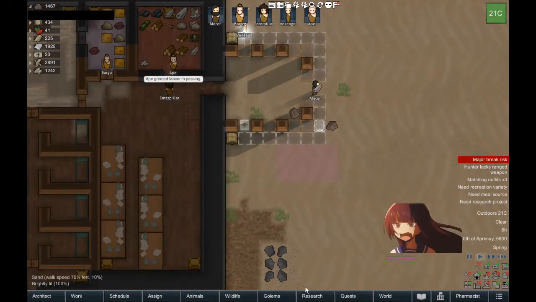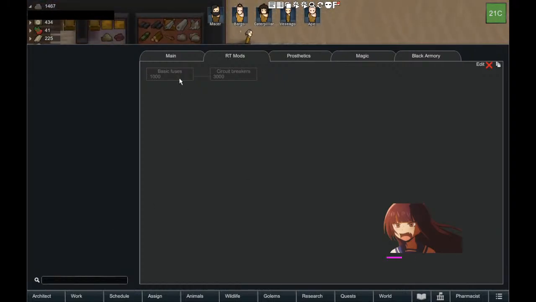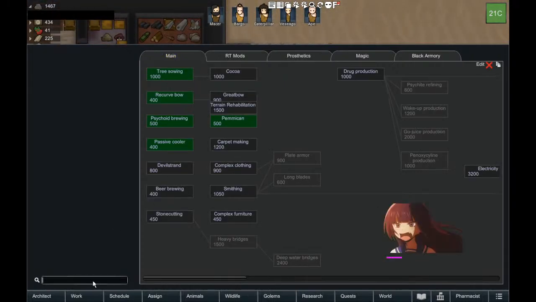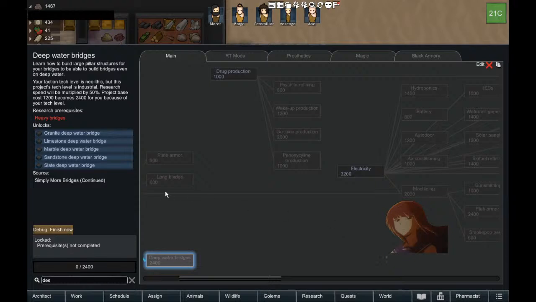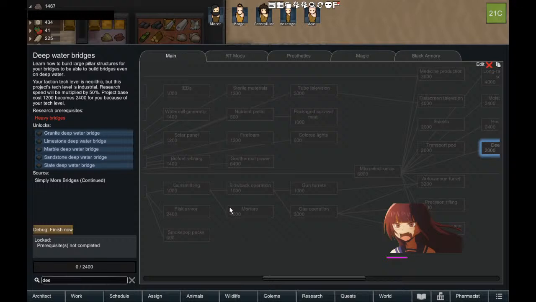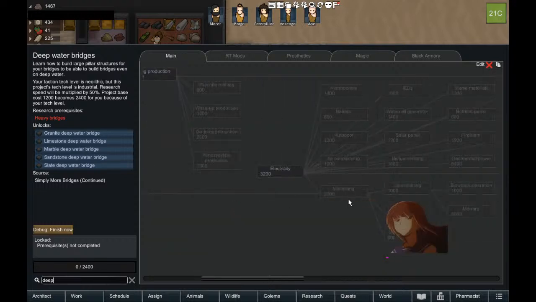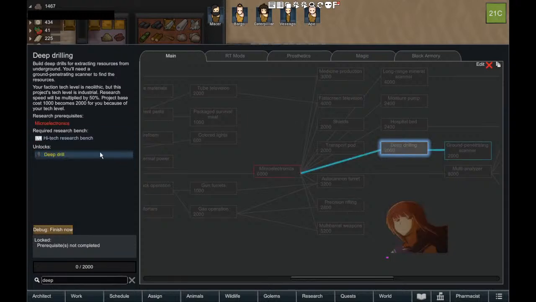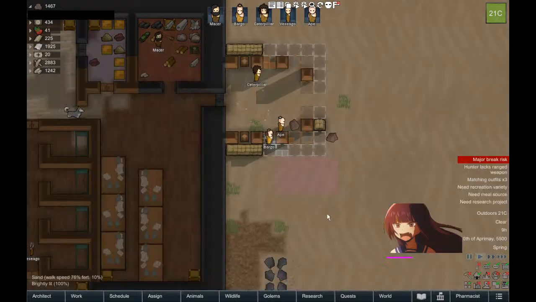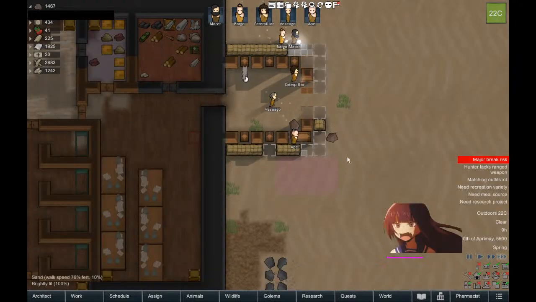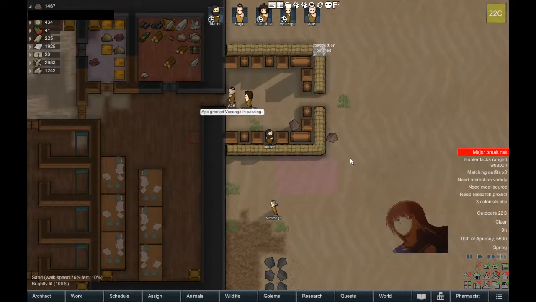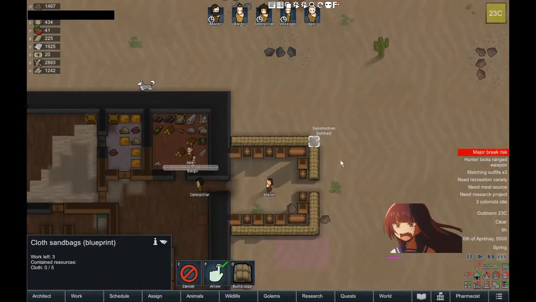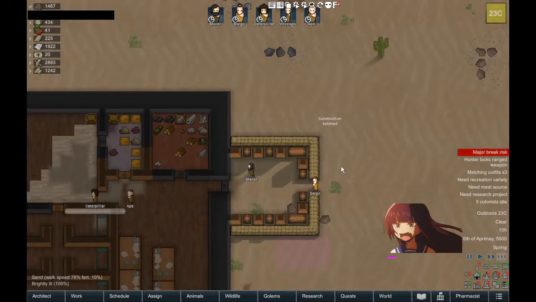So you have these researchable ones. I don't remember the name. It's some way to mine. Deep drilling. Yes, so it's very much the end game. There is just no normal mining in Rimworld. Technically, only surface mining. Quarries allow that.